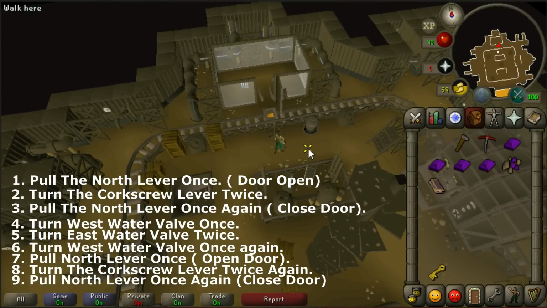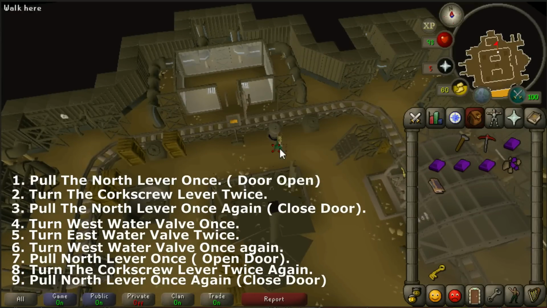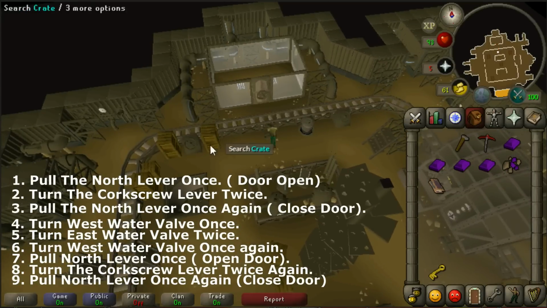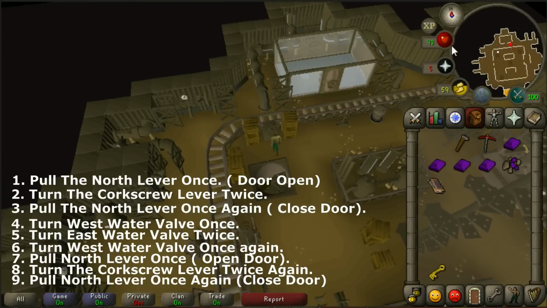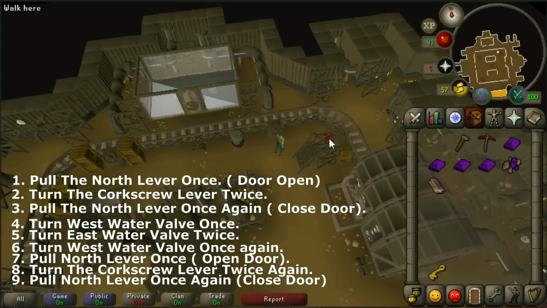You will open the door with this one. Now we have to turn the corkscrew lever 2 times. And now we have to close the door again. Go to the western side to turn the water valve. Do this once. Now we have to go to the eastern side and turn this water valve twice.